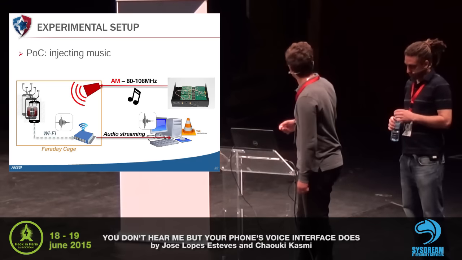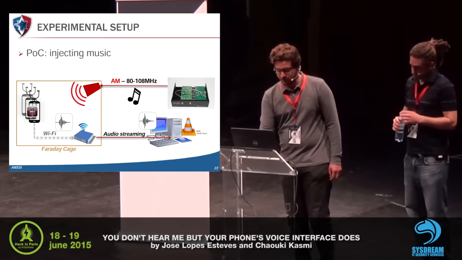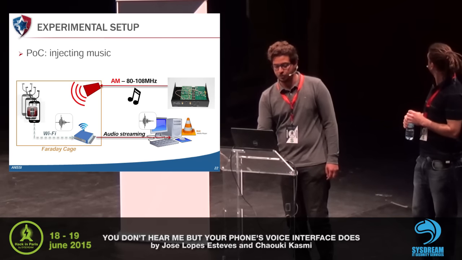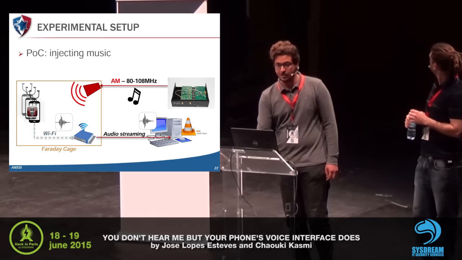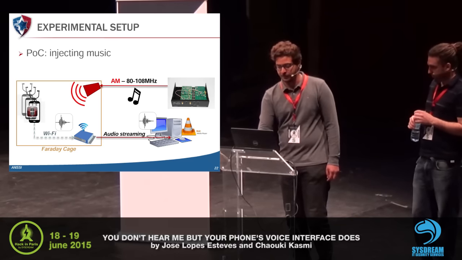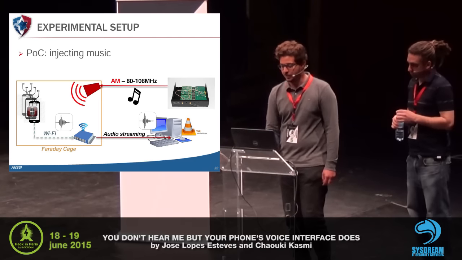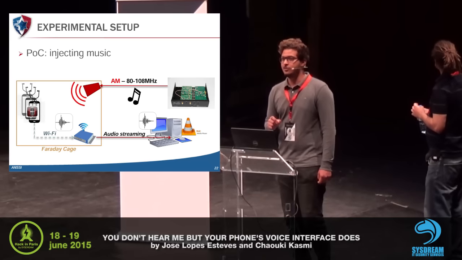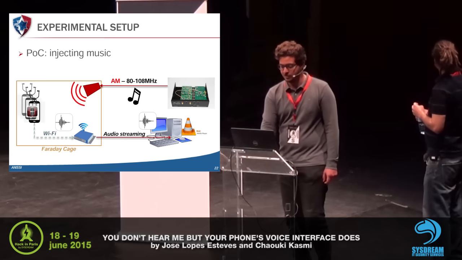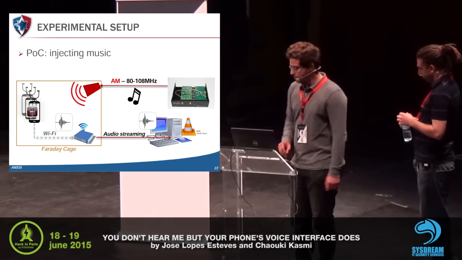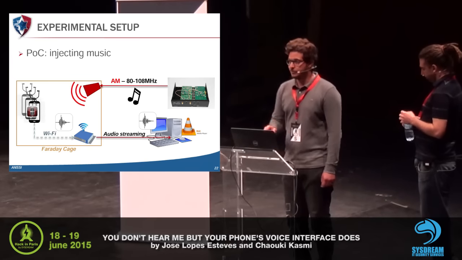Here we have on the left the voice command, and you have the continuous wave. What we do is modulate the continuous wave with this audio signal and generate it through the antenna, and then check that the electrical signal induced at the voice input interface is the audio signal we wanted to generate. That's what we first tried by simulation.